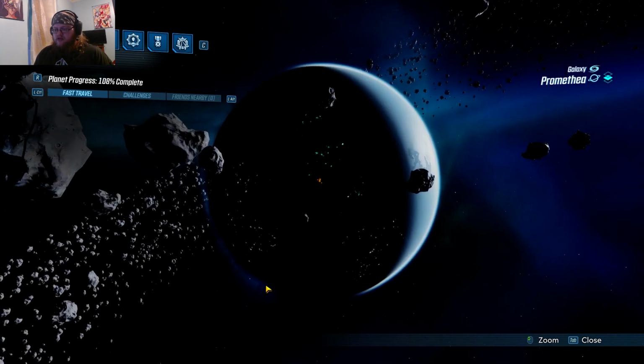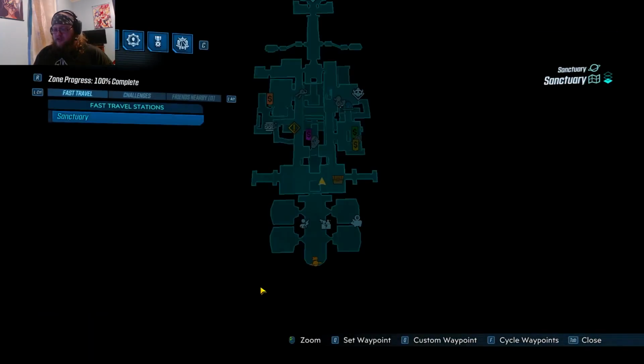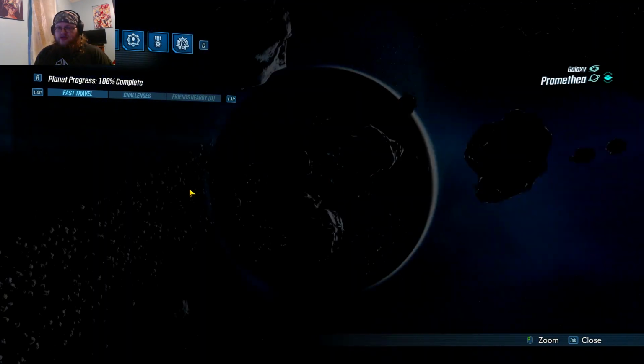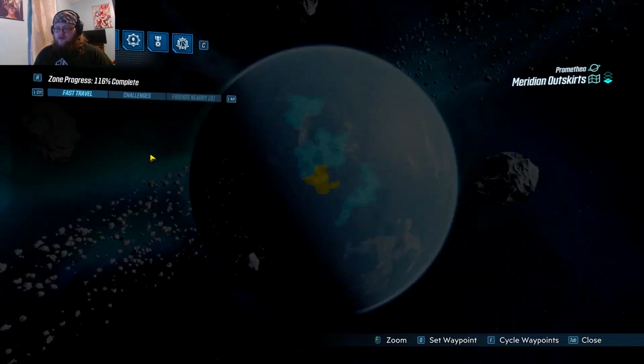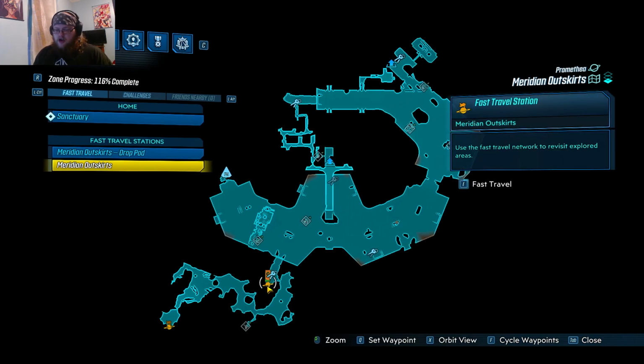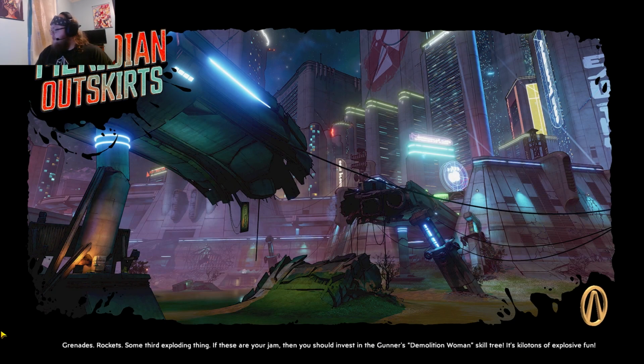So I don't know what red chests really are. I'm assuming it's just a red treasure chest of some sort. Or a loot box. Loot chest. Loot. And it's red, I'm assuming. Alright, so we're going to go here, and I do have an interactive map that I can look at. And while that's loading, I'll actually go and open that up. So we're going to Meridian Outskirts now.